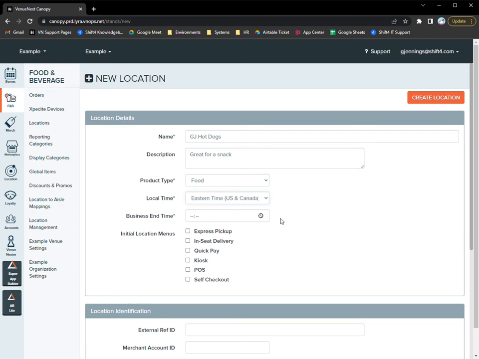The business end time, so what we look at here is from a business date point of view, not an actual calendar date point of view. So if we were saying that actually your trading on Saturday is done any time during Saturday, but it will also include past midnight on a Saturday night, for instance, because you may have a concert or an event that goes on past midnight, but you still want to capture the sales from that event within the Saturday's trading.